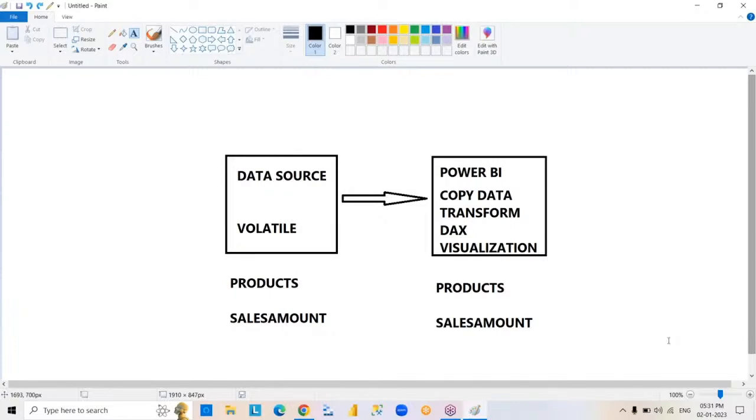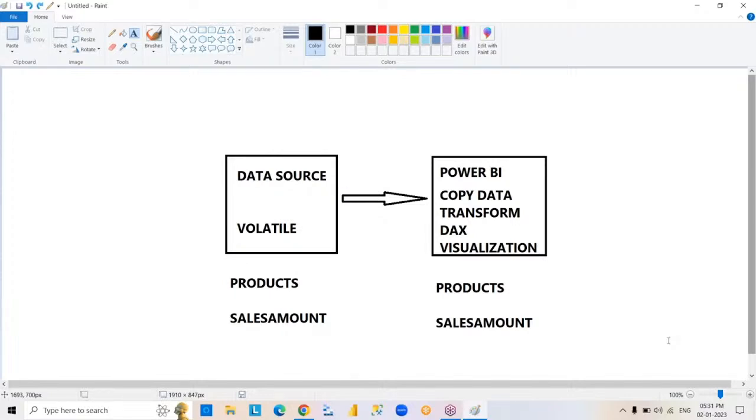So now you are going to create some report. See, what is the final scenario we are doing in Power BI? Report creation only, dashboard creation only, right?